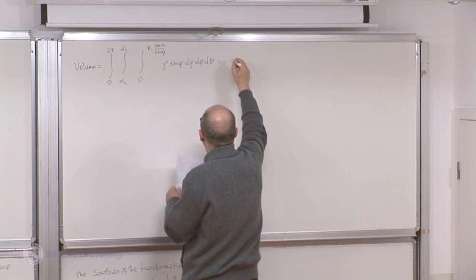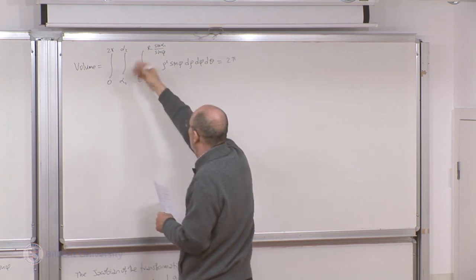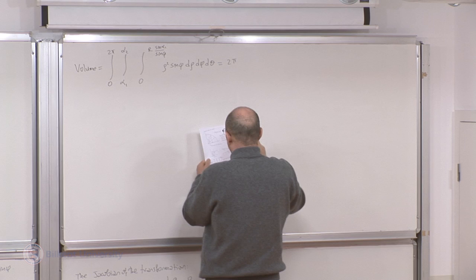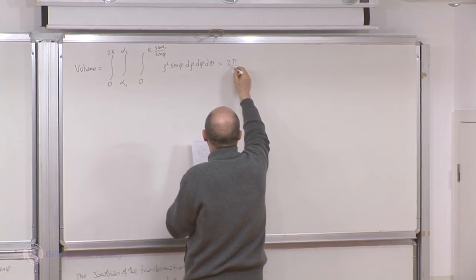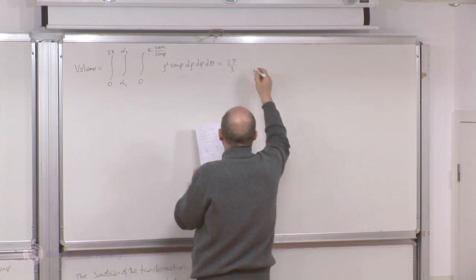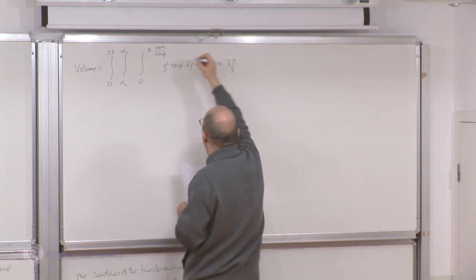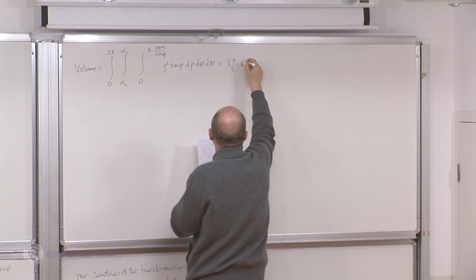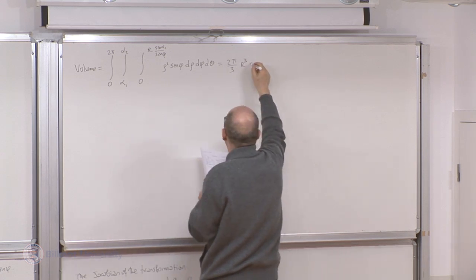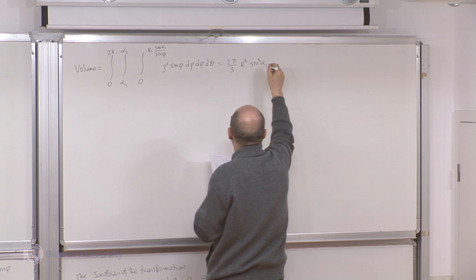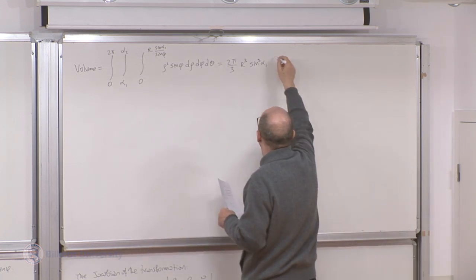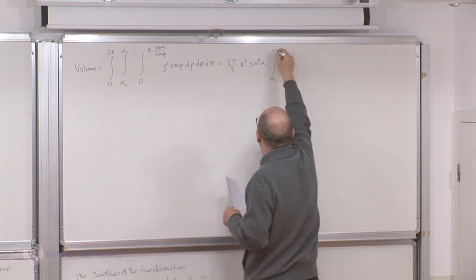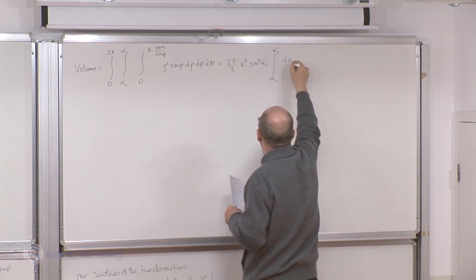So this is equal to 2 pi from theta, because nothing depends on theta. I have 3 coming from this, and then I evaluate rho cubed here. I have r cubed, which is constant, so I'm taking it out. Sine cubed alpha 1 is constant, so I'm taking it out of the integral. And what remains is the integral from alpha 1 to alpha 2 of d phi over sine squared phi.